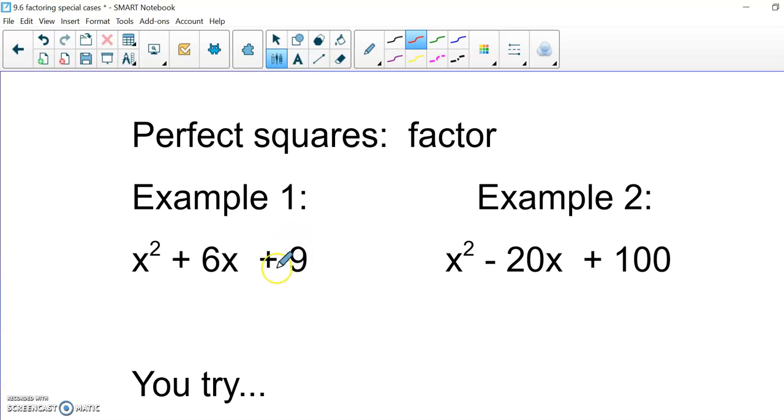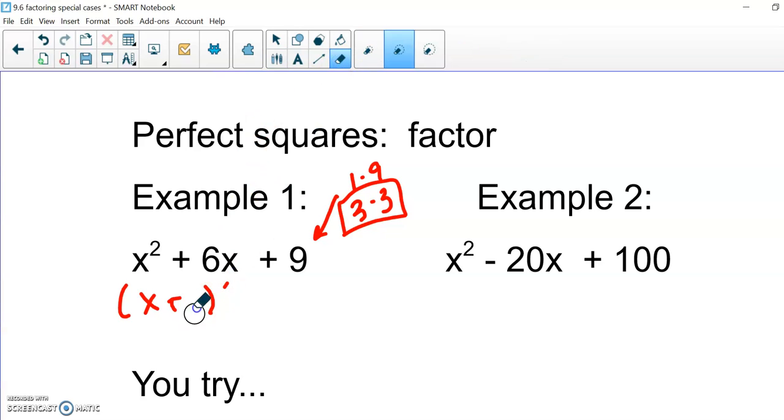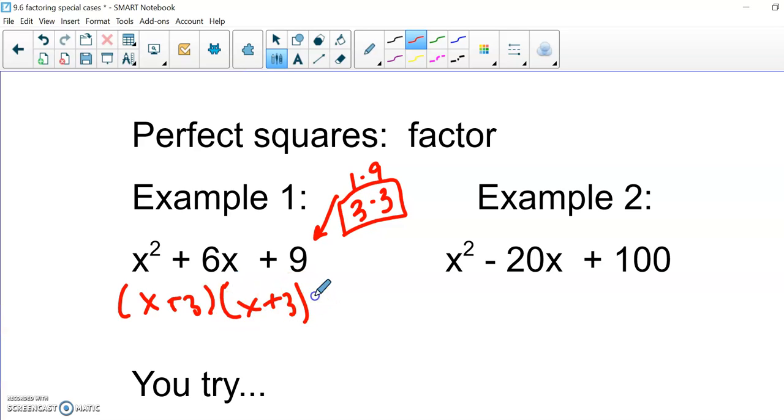You start with a perfect square, you end with a perfect square, and your middle term is plus 2 times the product of those two square roots. Okay, so again, let's look at this. 9 could be 1 times 9, 2 doesn't go into 9, 3 times 3. And so we want, when we add them together, to get 6. So you can see that's going to be this one. So we have x plus 3 and x plus 3. And just to make that a little bit prettier, we just say x plus 3 quantity squared.